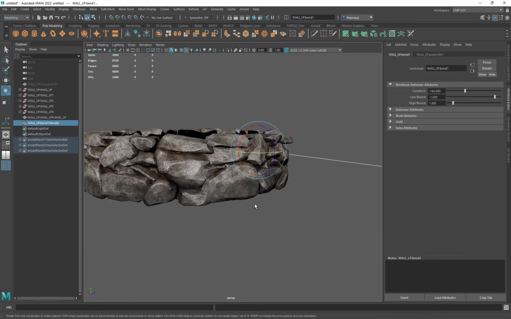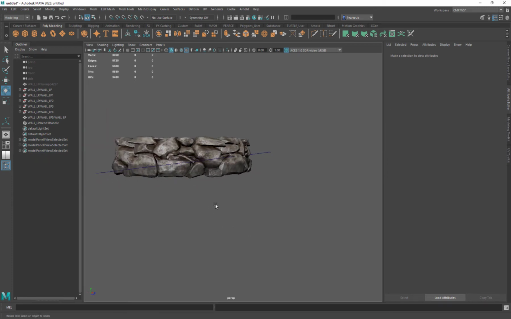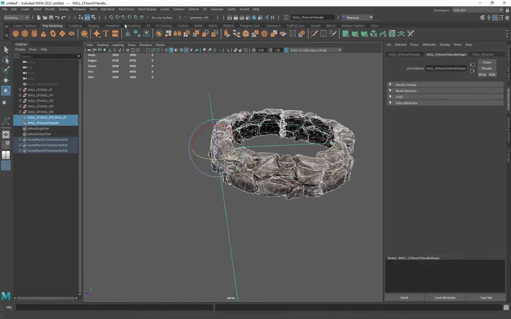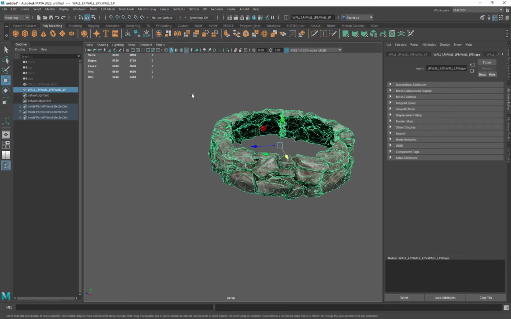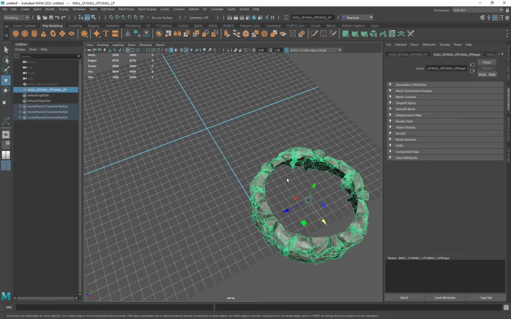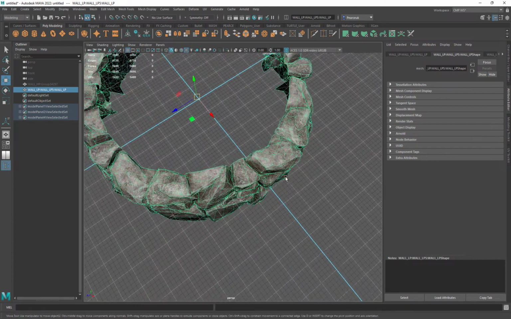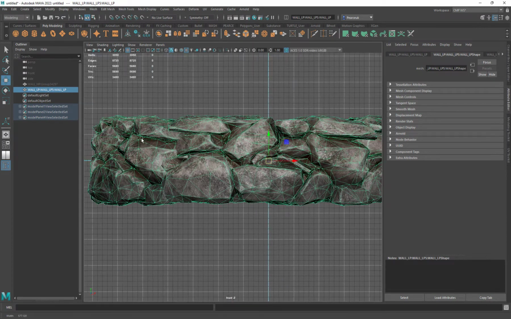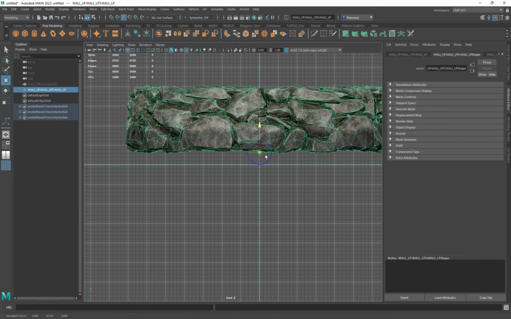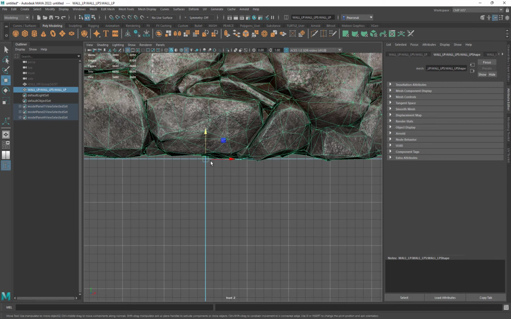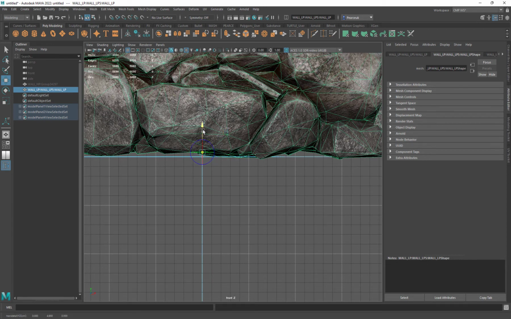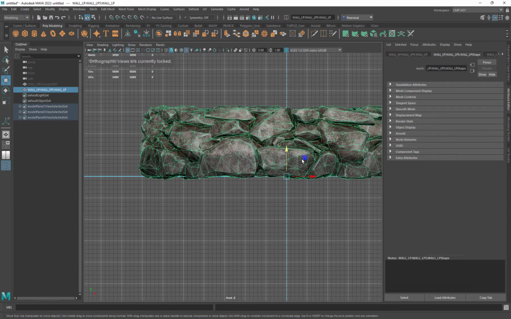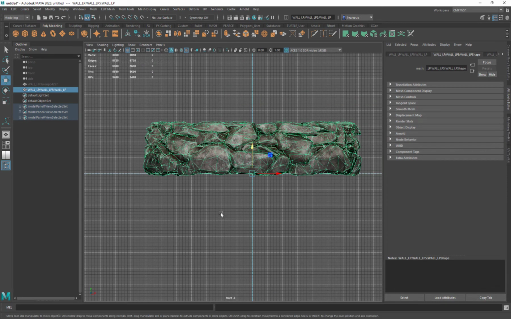So now I've got this, and the repetition is not as noticeable because it's a cylinder. You can just about see the same brick, but it's all right. And then I'm just going to delete my history, freeze transformations, center my pivot, move it to the center of the world. Like so. Now if I come back in here, bring that down, and then if I snap, let's just move that up ever so slightly and snap that down so then it kind of crashes through the floor, which is fine. And then we've got that slight overlap again, which is fine.